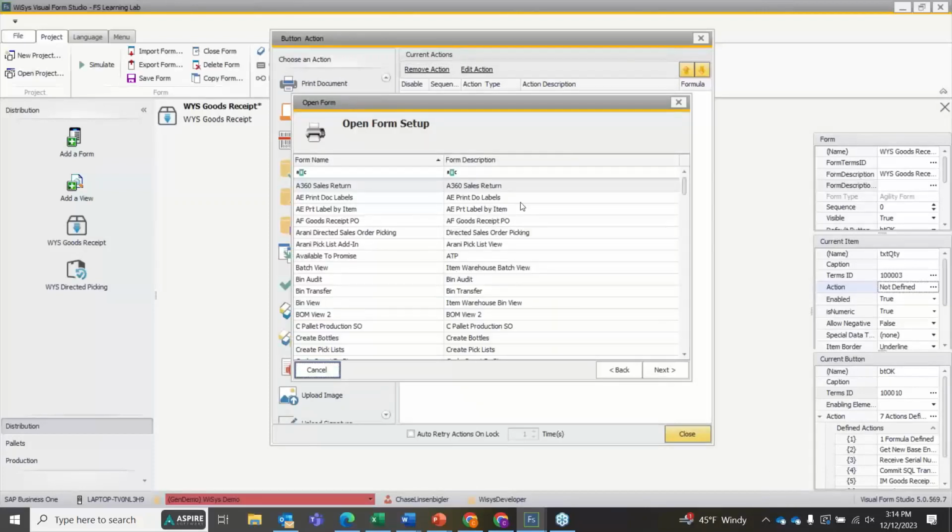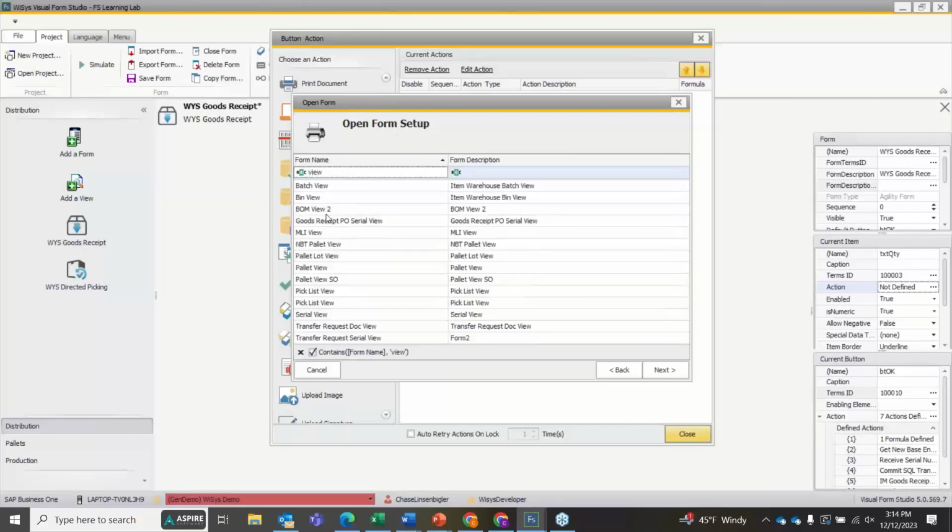Open form, that goes back to that example I talked about with the views. You would probably put this on a button that would say view, or like that BOM example I used, and maybe the button says BOM, and it would just open up another form, right? Any of these views, whenever you select that button, it opens another form to trigger and open up inside of the original form here. And then when you close that form, it would bring you back to the original starting point.